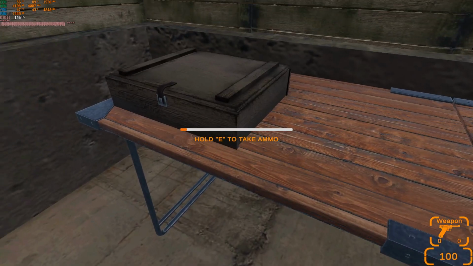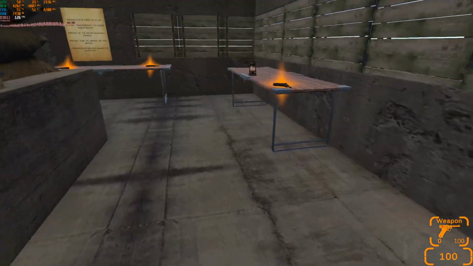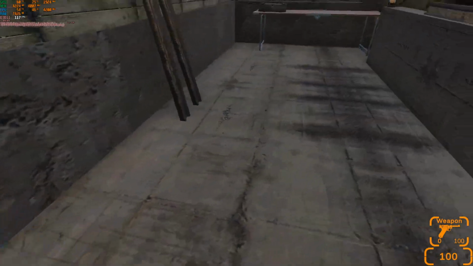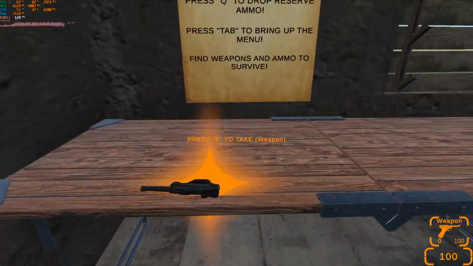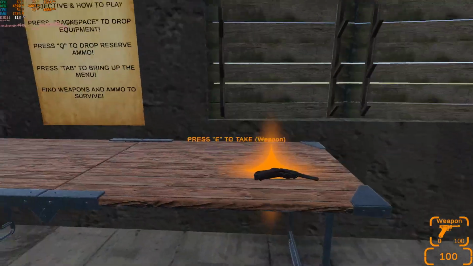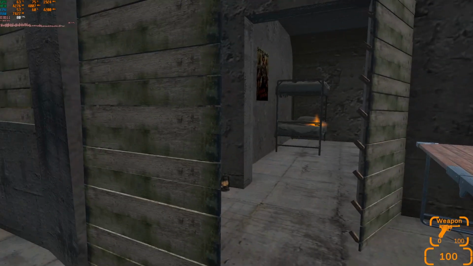Let's just hold E, take ammo. But as you can see, do we take more than what we've already picked up? No, I don't know what it's doing, but it's not doing anything extra. Wait, is that the same gun? This is weird. Why would you have all these guns here? I think what they would like is that you're actually playing the game with other people. So everybody spawns in, we all pick up a gun each, we can pick up ammo from the ammo box. I'm not sure if there's anything else we can do in here.